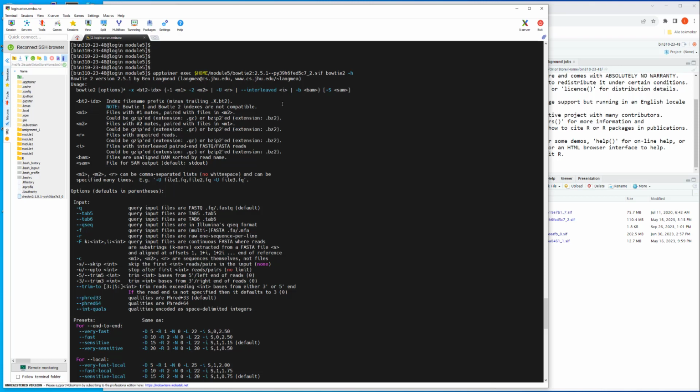This is not so commonly used anymore. And the last way of giving the input is using what we call a BAM file, which we will not dig more into here now. But the point is that this shows us there are multiple ways of specifying the input here. And then the last chunk, which is also optional, is the output. And you can see minus S, capital S, and the name of something here, SAM file for SAM output. And this is what we use as well, but notice this is optional since it's in brackets. You don't have to specify an output file. What happens? Well, the output will be given to the screen. So it will just scroll over the screen, which is not very useful. So we typically use this way of specifying the output.